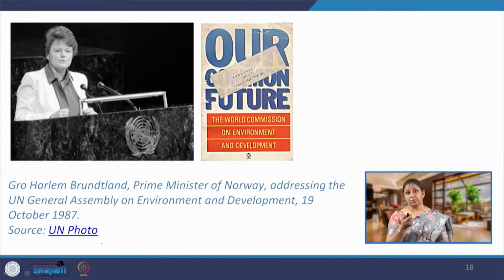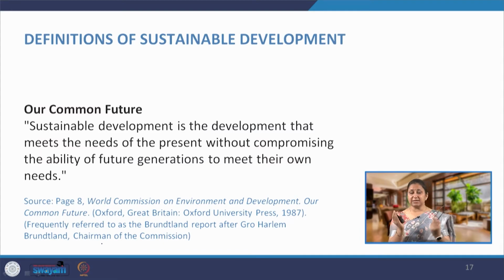Now, before we go to understand what Our Common Future clearly mentioned, I will come back to putting all these definitions of sustainability and sustainable development together. What are we really understanding with these terms? Two things emerge commonly in all the definitions. One, that we have to continue to thrive, continue to remain in a state which is good for everybody. Some people talk about comfort, some about quality of life, living conditions. So, we have to continue to maintain that quality of life, and the second part is without depleting or harming the environment, or rather reducing the access to these resources for our future generations.